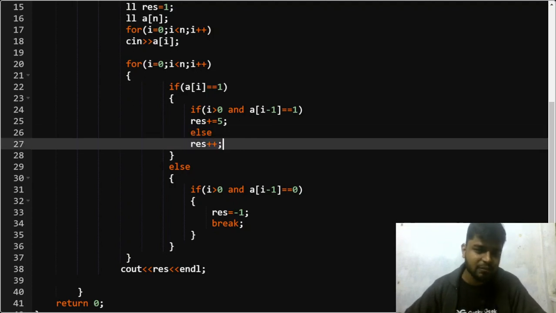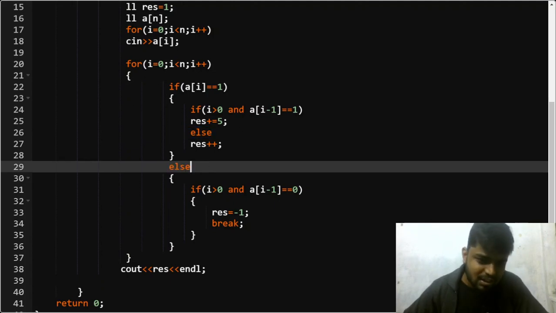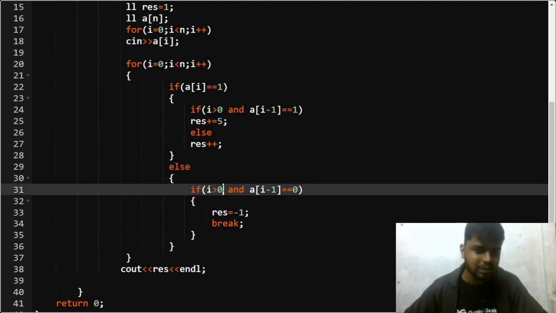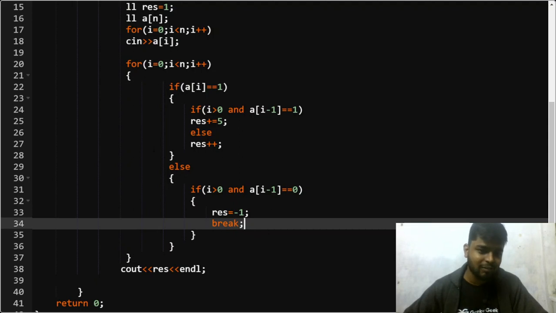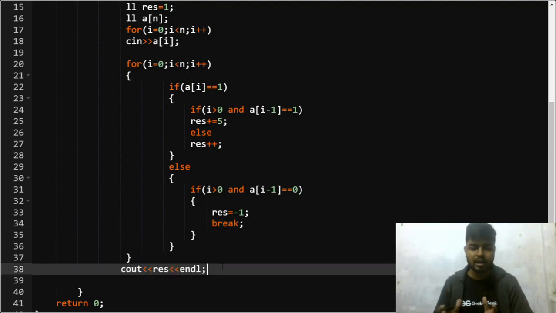After that I will check if it is not watered on the ith day. I will check if it was not watered on the previous day as well, like if the previous day existed, that is if i was greater than 0. Then I'll mark my height as -1, indicating that the flower has died, and I'll break from the loop. And after the loop is over, or I have broken out, or after the complete iteration for the n days is done, I'll simply print my resultant height. If it is -1, that indicates the flower has died, otherwise I'll print the height of the flower after n days. So this was the code for problem A.